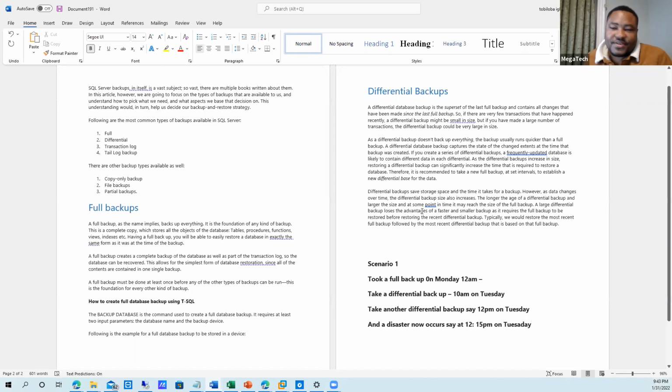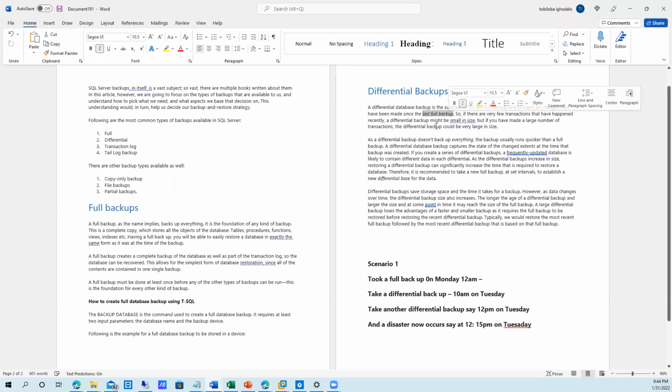Now look at this scenario, guys. What did I say differential backup is from this explanation? A differential backup contains all the changes that have been made since what? The last time a full backup was taken.